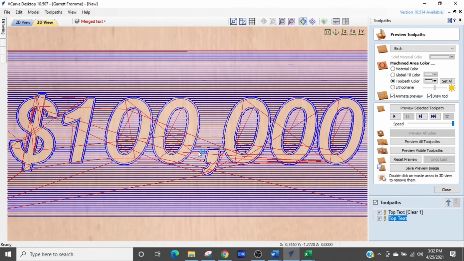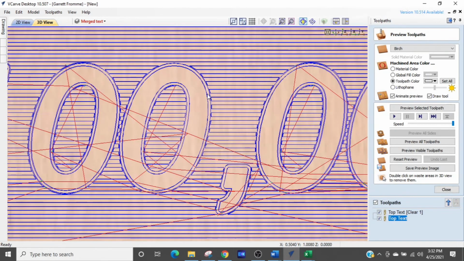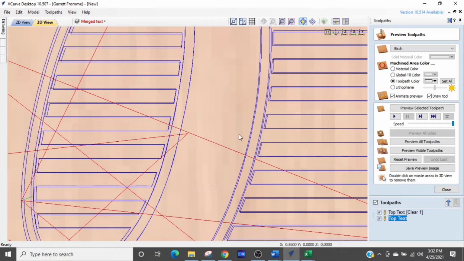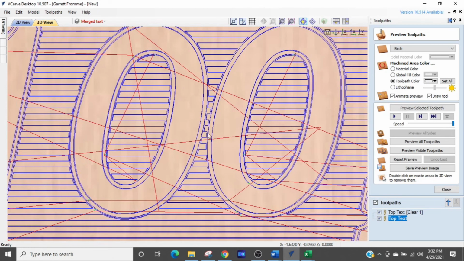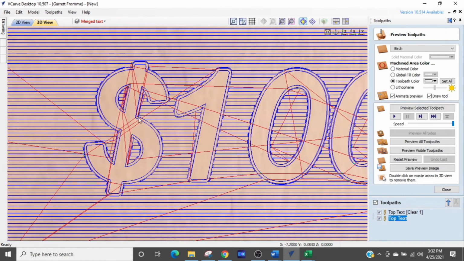Now I want you to take a look at what's going on here. We've got a lot of side-to-side motion, which is exactly what we want. And then we have some rounding motion. Let's come in close. Then we have a couple passes that are following up and around. This is the 1/8 inch end mill doing this type of work. And this back and forth is all the 1/4 inch end mill. So this is looking pretty good.